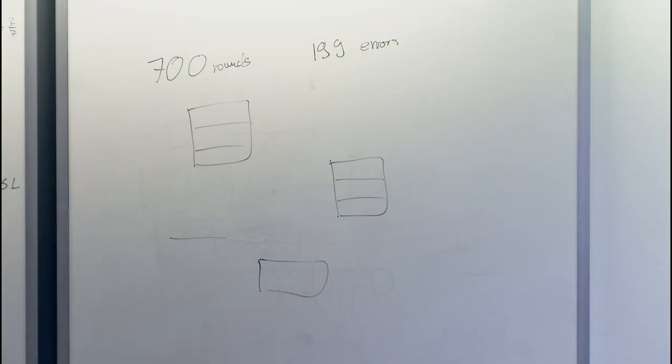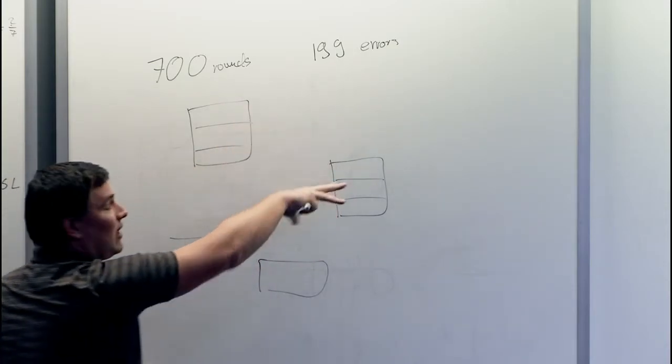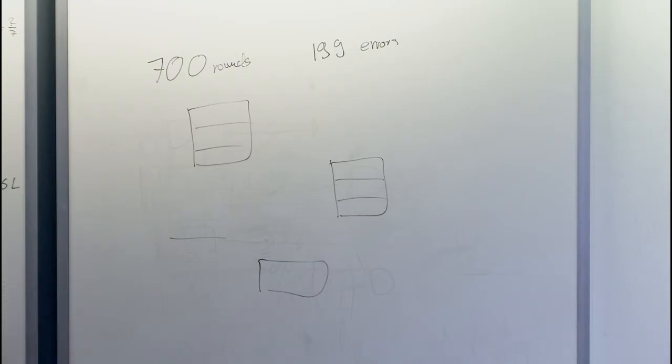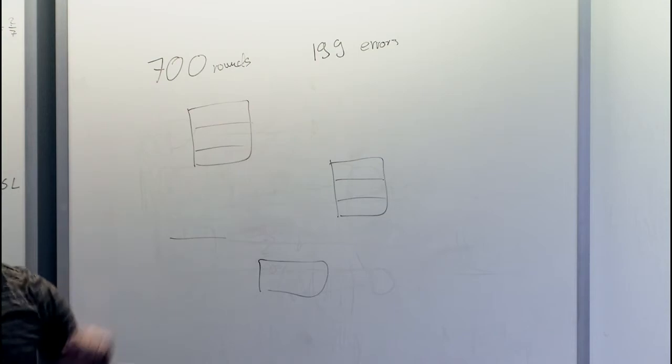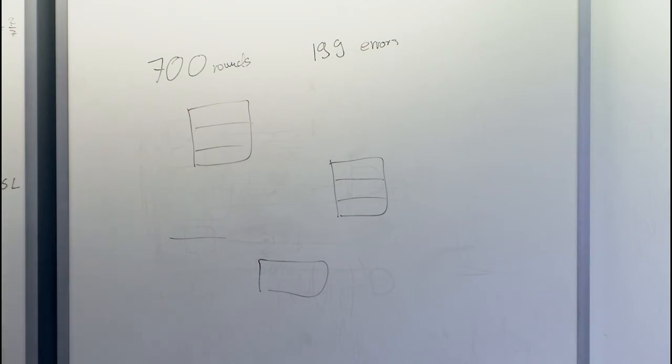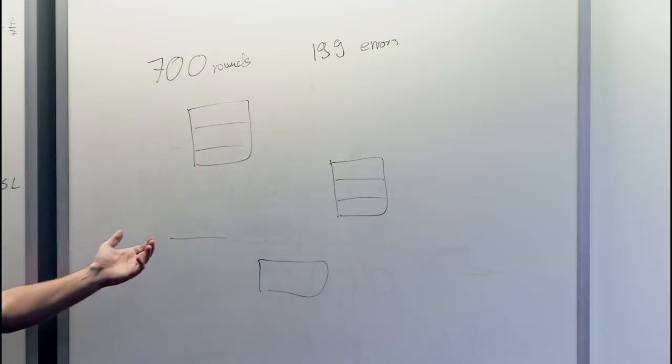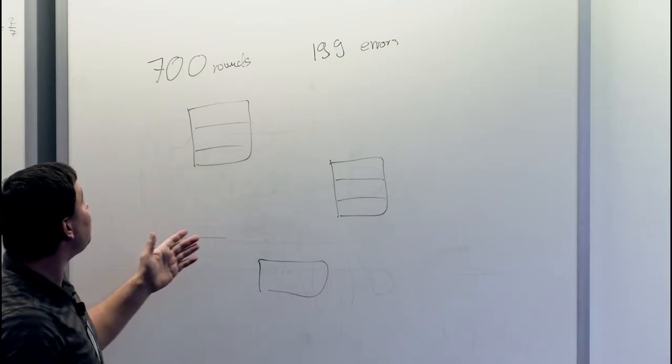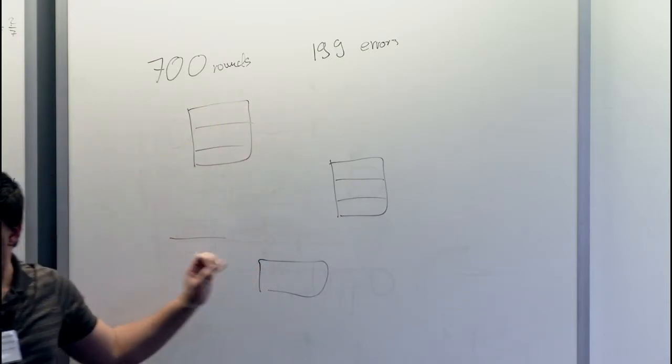Now, 199 errors. If one of them receives 200 of the same thing, he can safely decode. I claim with 199 errors, at least one party will safely decode. Why? In order for one party not to safely decode, the adversary needs to spend at least 101 errors on him. He cannot spend 101 errors on both parties. It doesn't have enough. So one of the parties will safely decode.